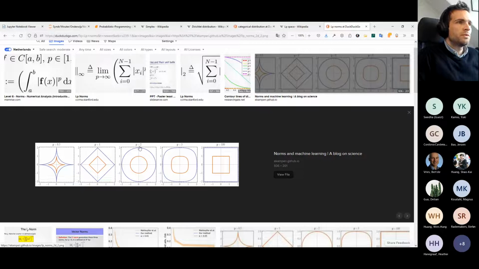But if you choose a different value for P, in this case P is 1, then this particular point is the same distance from the origin as this particular point. Now we're not squaring the numbers, we're just summing them. We're also not taking the square root anymore to invert that P operation, we're just summing all of the values, and that gives you a straight line. All of these points are the same distance to the origin according to an LP norm where P is 1. The wonderful thing about LP norms is that if you change that P, you'll get all sorts of weird behavior out of all sorts of weird norms. But basically, this is the picture to keep in mind.